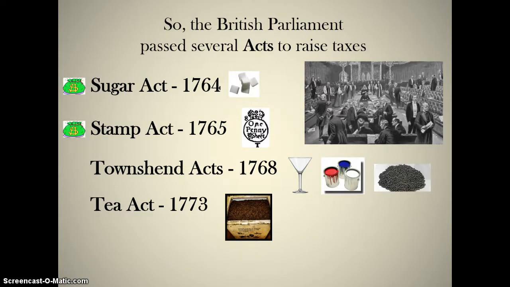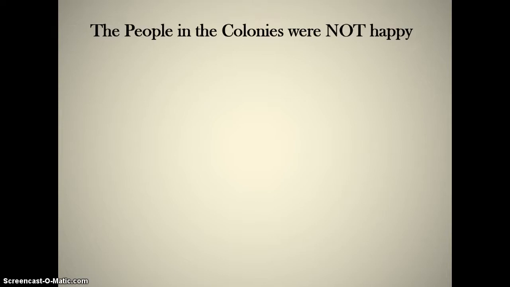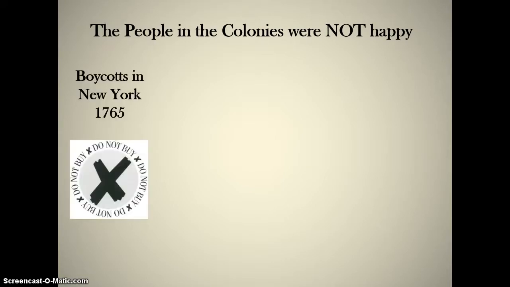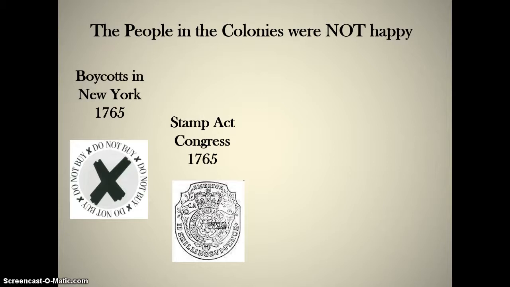Of course, lots of money was raised from the taxes, and the colonists began to resent Great Britain even more. They were not happy at all. In New York in 1765, people boycotted many of the British products. And in 1765 as well, a lot of the prominent people in the colonies got together and formed their own Congress as a reaction to the Stamp Act. And they called themselves the Stamp Act Congress to protest in more of a legal way and to draw up some legal documents to send to England saying that they were unhappy with these new acts that were being passed in the colonies.